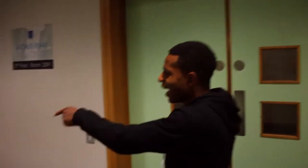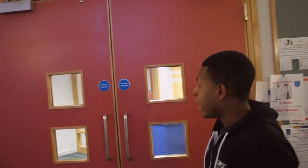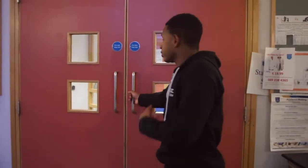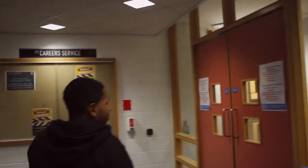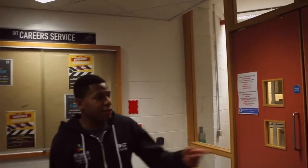I'll show you now where the library is — straight through here. If you need to get to the fifth floor, there are actually six floors in Aungier Street, just take the lift near the library entrance. The DIT library right here in Aungier Street is one of the biggest libraries you can find. The library is open from 9 to 9 Monday to Thursday, and 9 to 5 Friday and Saturday. You can key in with your student card, but don't worry if you don't have it — they'll give you a day pass anyway.